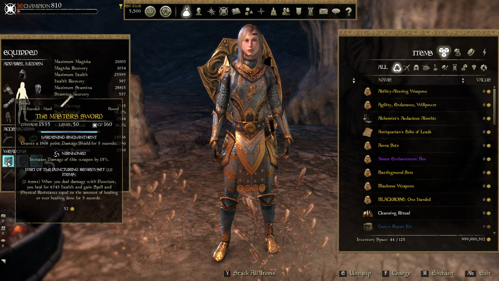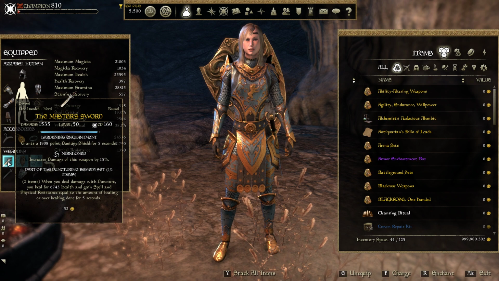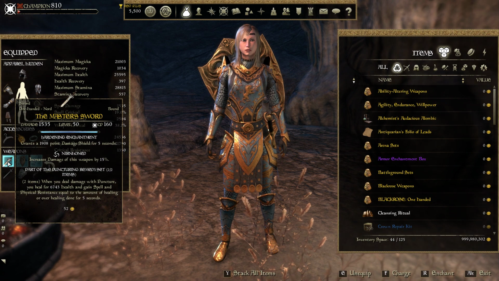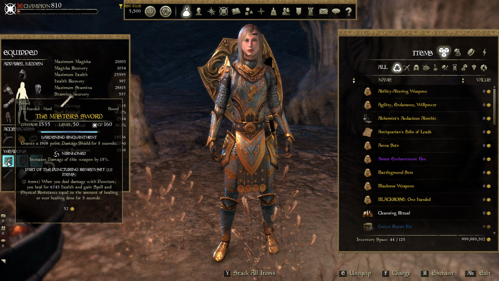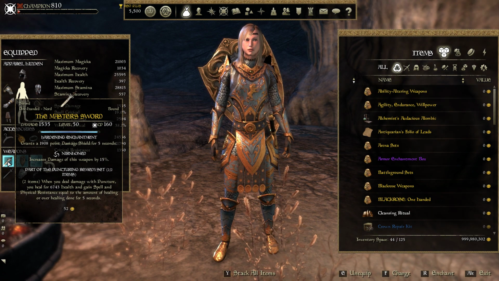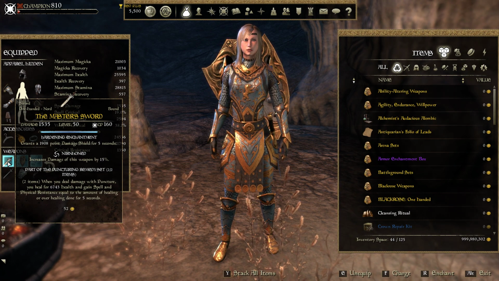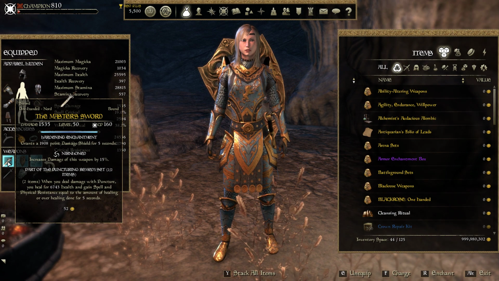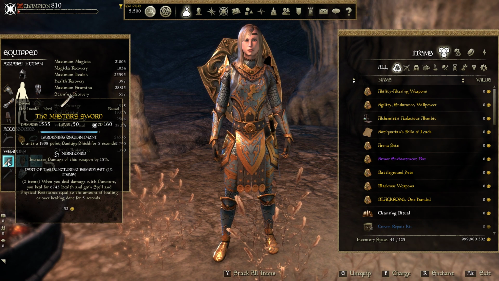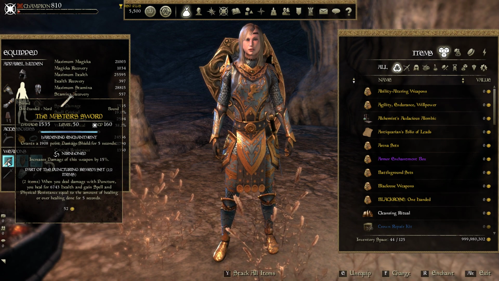So this set, when you deal damage with Puncture, you heal for 6,743 health and gain physical and spell resistance equal to the amount of healing or overhealing done for 5 seconds. So even if you don't have your buff up for resistance, you're going to get over the amount you need. And you're going to constantly have this buff of resistance because you're using that Puncture a lot. Now it only lasts for 5 seconds. So if you're not puncturing every 5 seconds, don't worry, because you're still going to have a resistance buff that's going to put you at cap.